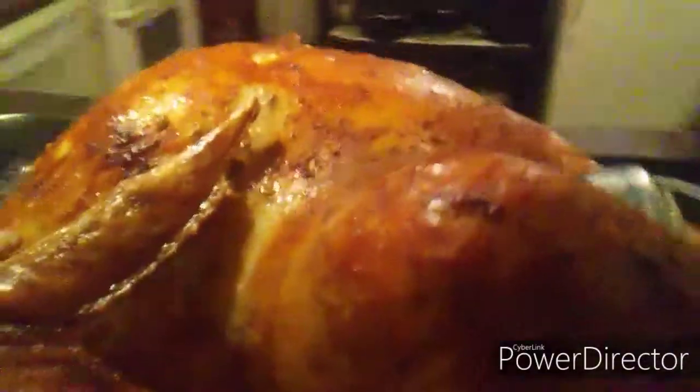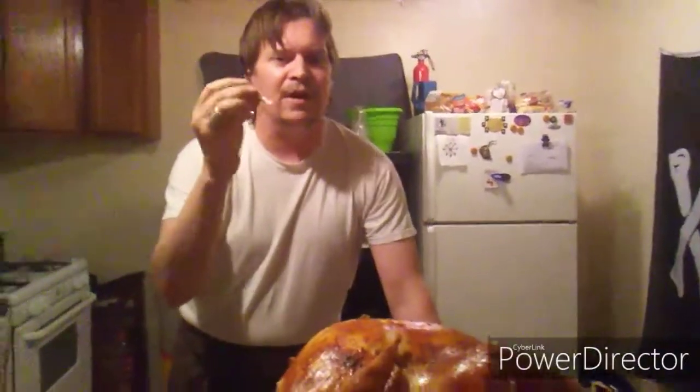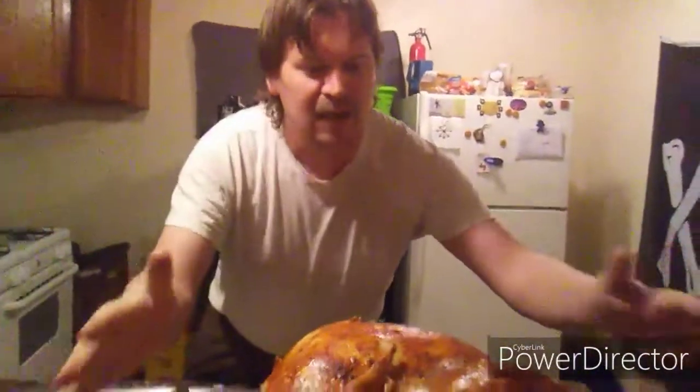That is one juicy turkey right there. We tipped it out before we pulled it out of the oven — a little secret there. It's at 180 degrees. Of course the little pop-up thermometer they always provide never works. I used two different thermometers on this thing, but the one they give you is complete crap — it's never worked. But look at that — we've got nice tight skin on there, it's crispy. We're going to let this sit for 20 minutes. All the drippings from the turkey, the beer, and the vegetable sweat have made a nice liquid on the bottom that you could use for gravy.